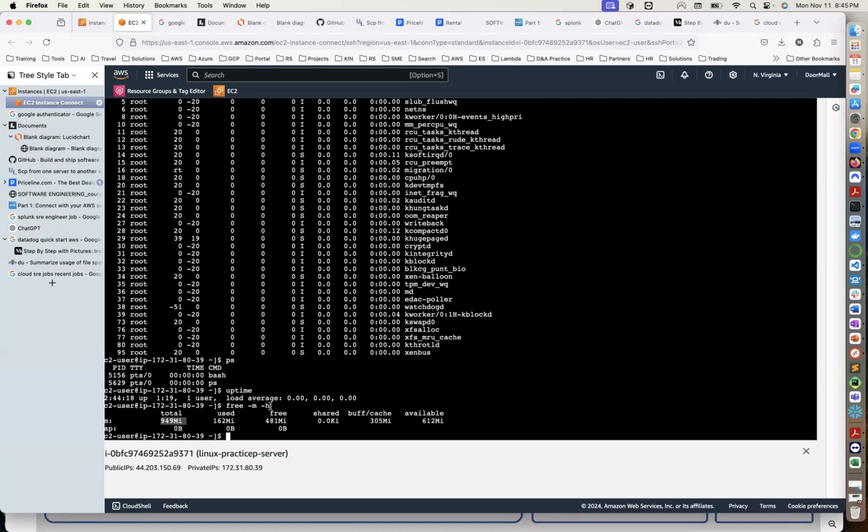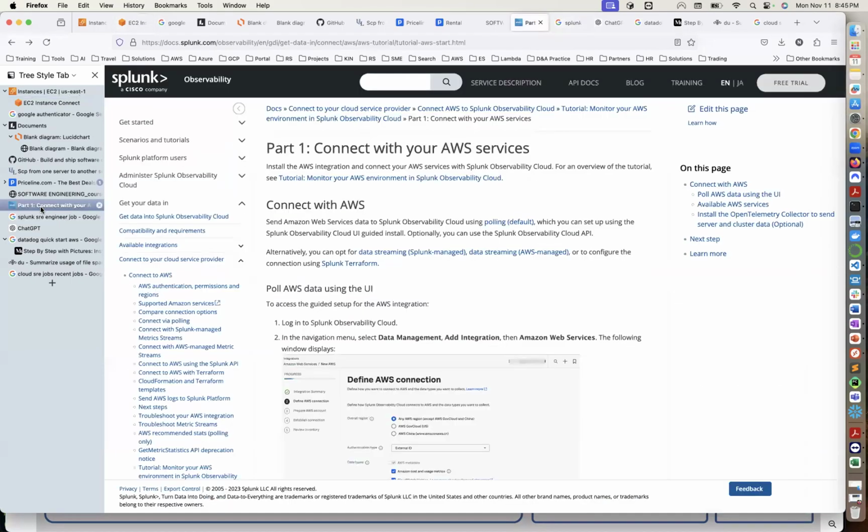You can create a small script that will run this command for you and then do the calculation and give you the result. It's very, very easy. It's simple mathematics, right? And you schedule it to run every 10 minutes. Or you just configure Splunk. In fact, that's what Splunk does there. Splunk runs these Linux commands in the back end on the servers for you.